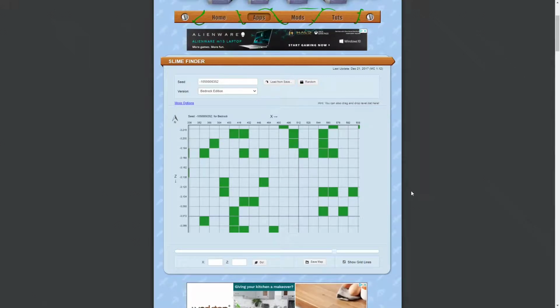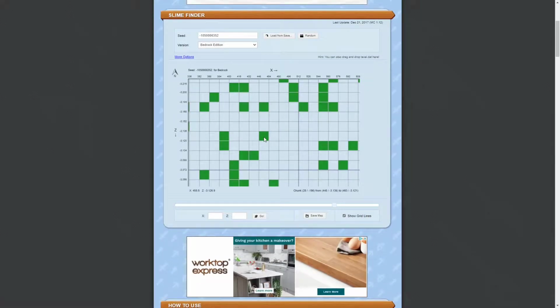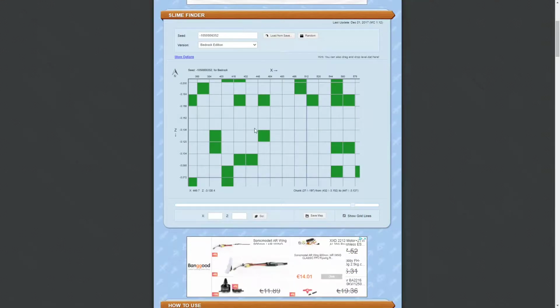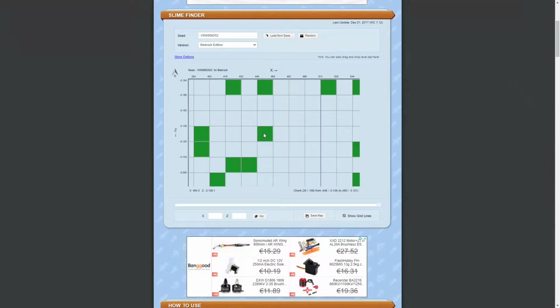To find this, you can go to the link in the description on Chunkbase, type in your world seed, and look for a green square. These are the slime chunks. In the bottom right, it will show you the exact coordinates of the chunk where the slimes can spawn. In this example, I found a slime chunk here. This is where I'll be building the farm in this tutorial.